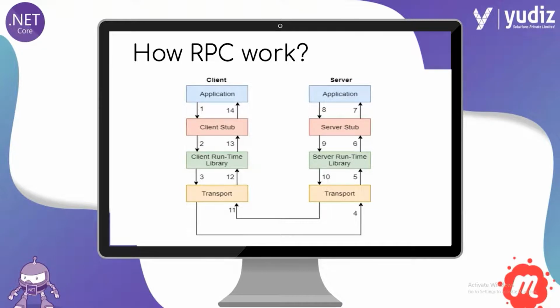So this is the RPC design. How does RPC work? In RPC, a client application makes a local procedure call to the client stub containing the parameters to be passed to the server, and the client stub serializes those parameters and sends them to the client library. Once the client library gets this message, it will send it to the server side library. And again, the server side stub will unpack that serialized message, and once the action is completed, it will return the result to the client. This is how RPC works.